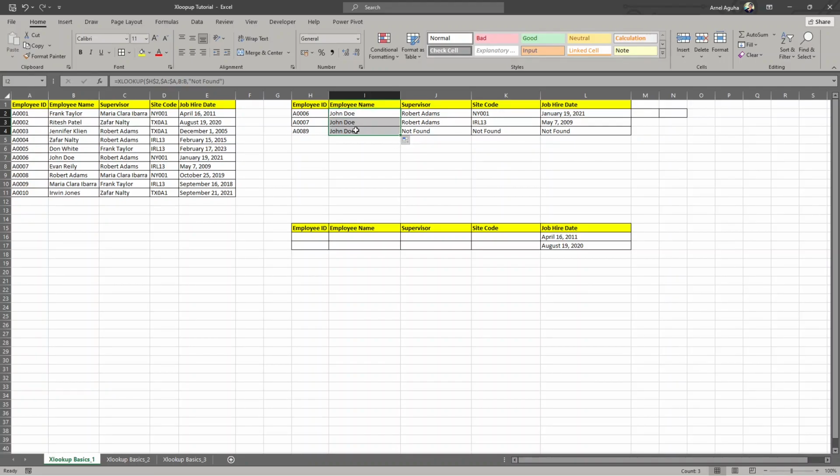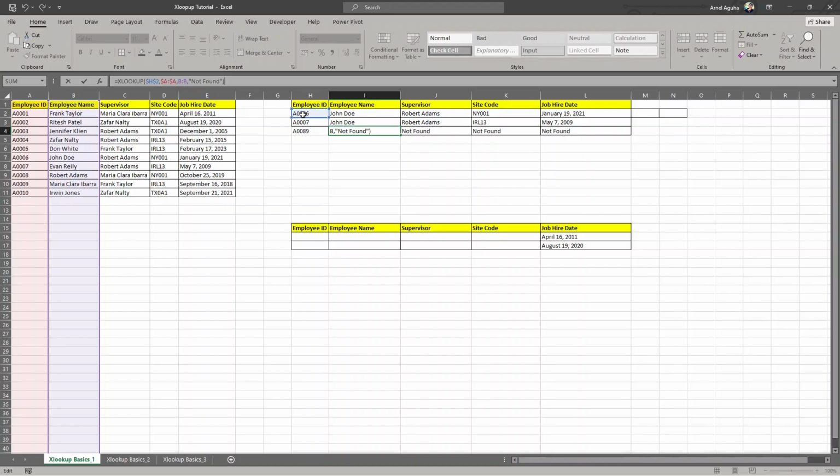See, it all became John Doe. Why? Because if we click here and look at the formula bar, the criteria did not move. It is because we have locked the cell H2, which also locks the row number 2. So that is why it's very important for you to understand which part to lock.